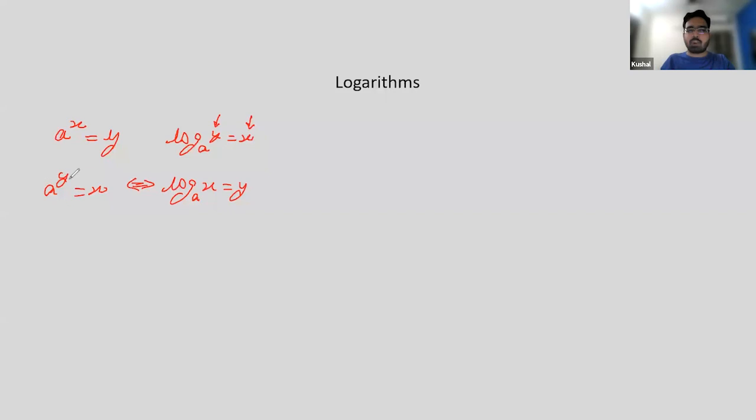Whatever is the relationship between x and y over here will be the same relationship between x and y over here, provided that the value of a is a constant. You are not changing the value of a, you are putting in some values of y and checking what the value of x will be. Then when we plot this on graph paper, we will get the graph of the log function. If I am able to generate the graph for this, I will have the same graph for this as well. So let us now try and evaluate the graph of this.